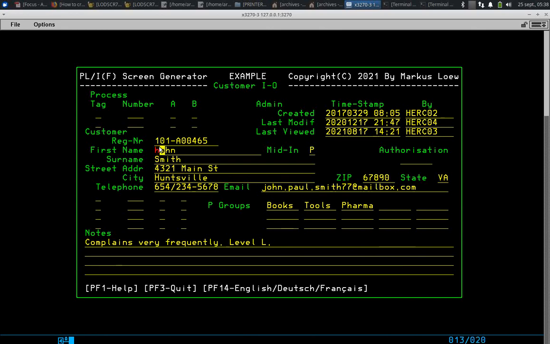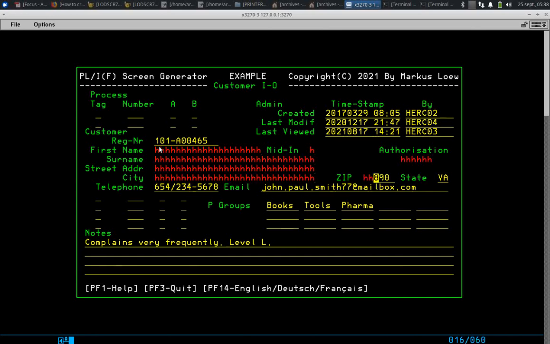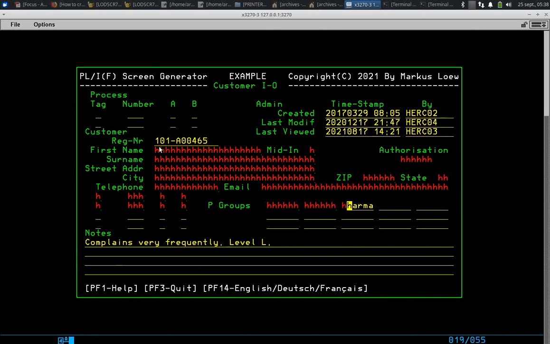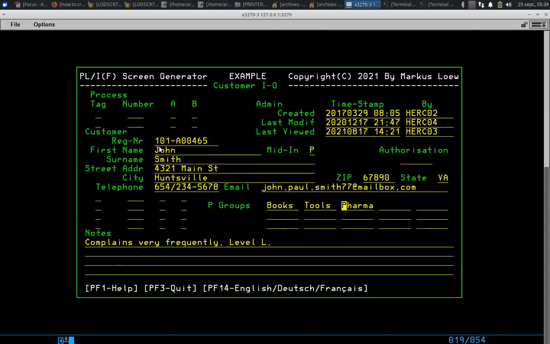Let's say your neighbor just comes into your office and puts his cup of coffee on your keyboard, which is going to destroy quite a lot of your data on your screen. And for that situation we have the shift PF12 key, it's the PF24, which restores the screen.